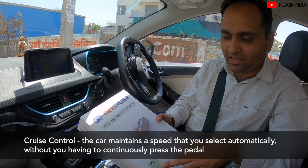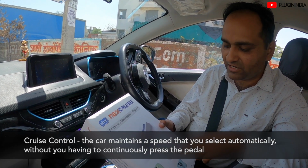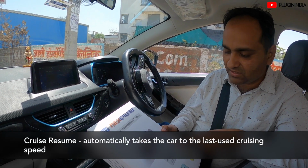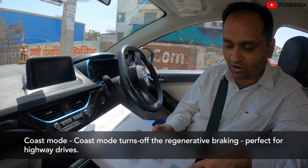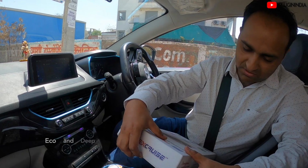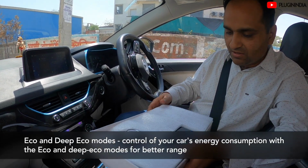The cruise control being the central feature, which helps you with the biggest contribution to energy. Cruise resume, like you can continue cruise to where it was. Speed limit, and you have this dial to control the speed. Then coast feature, the regeneration off feature. Then the eco and the deep eco modes. So this is what is there inside the box.